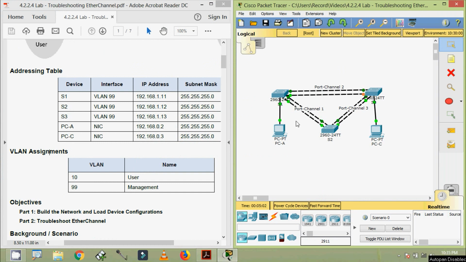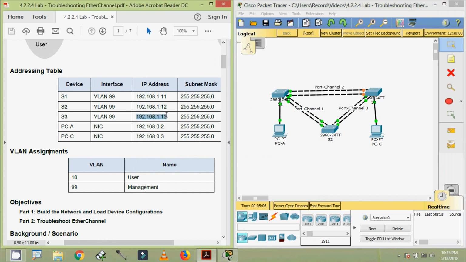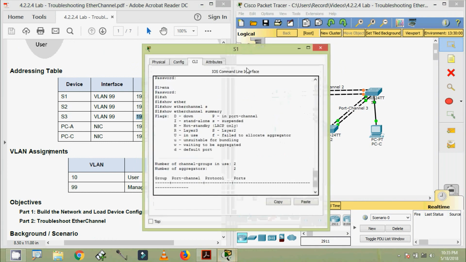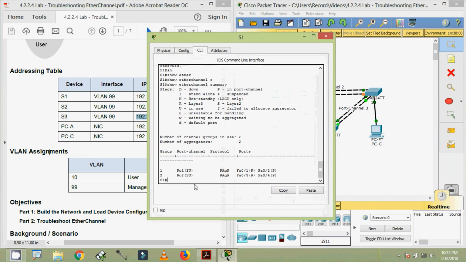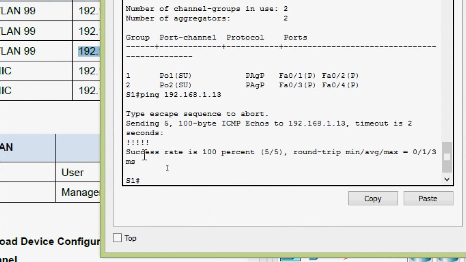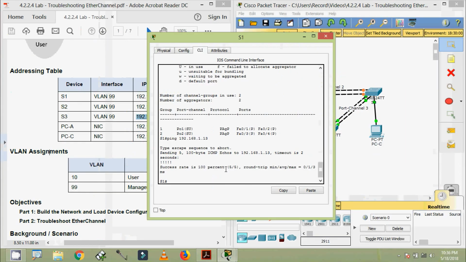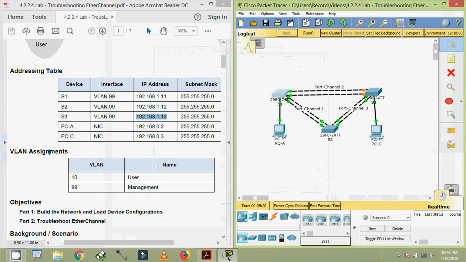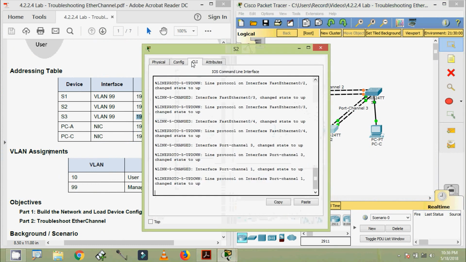Now we will ping from S1 to S3. Here is the IP address of S3. Ping to S3. Here we can see success rate is 100%. Also we will ping from S2 to S3.